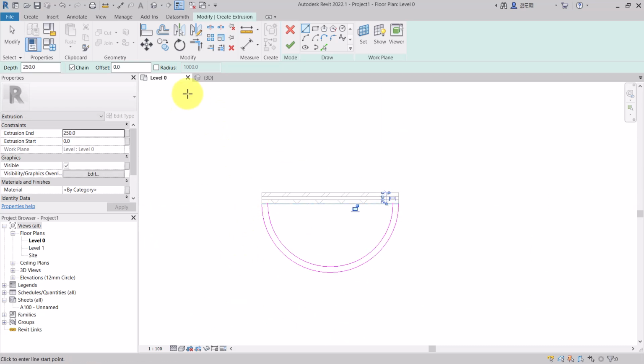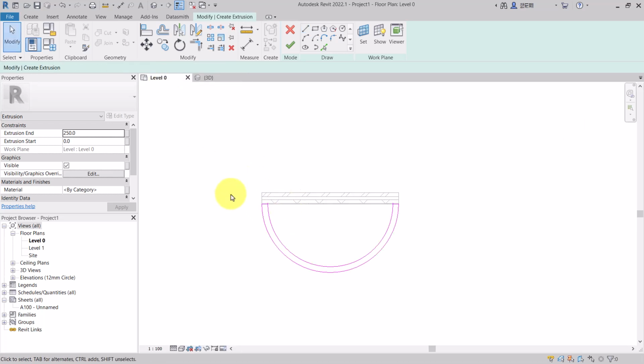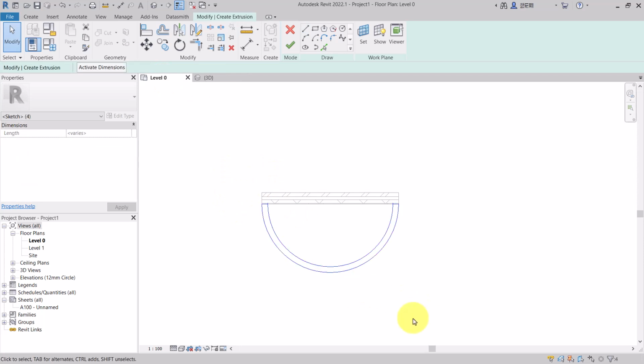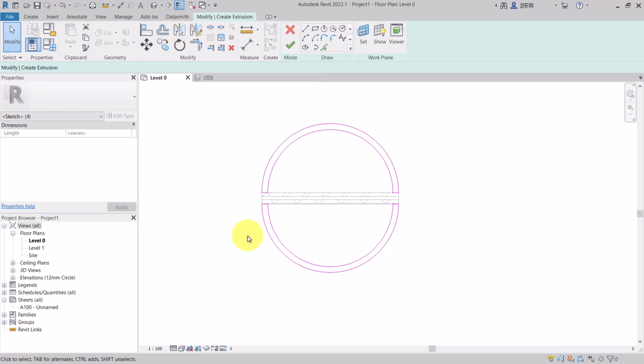Once we're done with this, I'm going to show you how it looks in 3D. So we're going to just look at the 3D. Currently it's set to the wrong side of the wall, which is awkward, but we can obviously change that very quickly. I'm going to just select the entire wall like this and hit Mirror, Pick Axis, and I'm just going to select this part, and so we have our second one now.